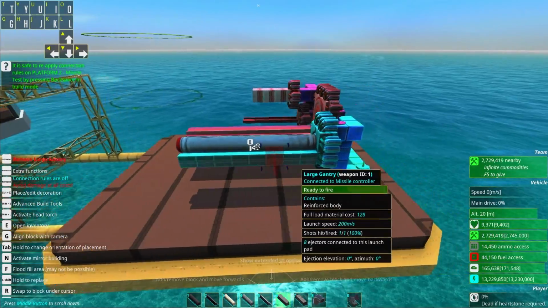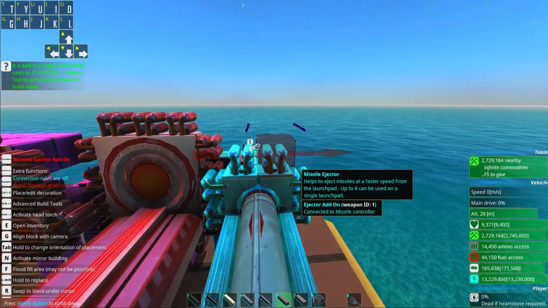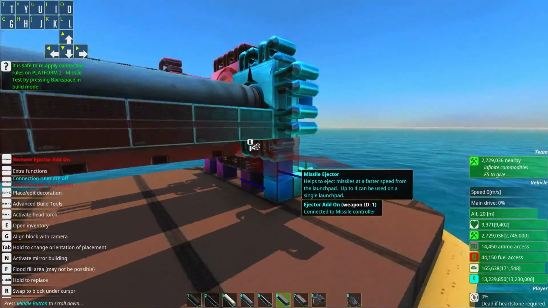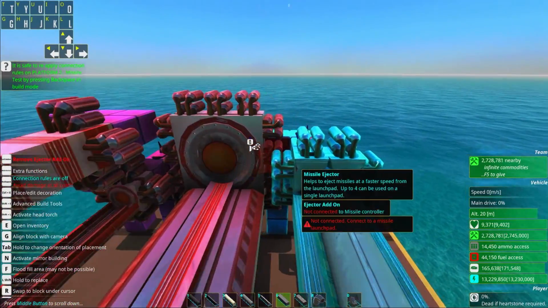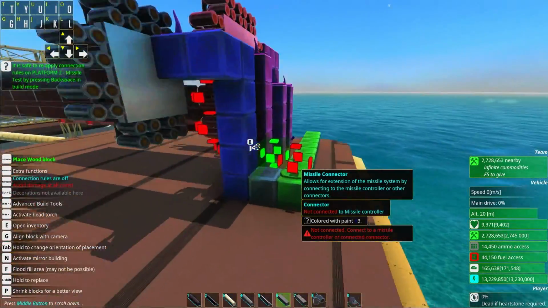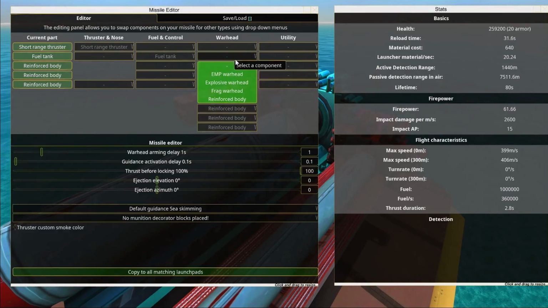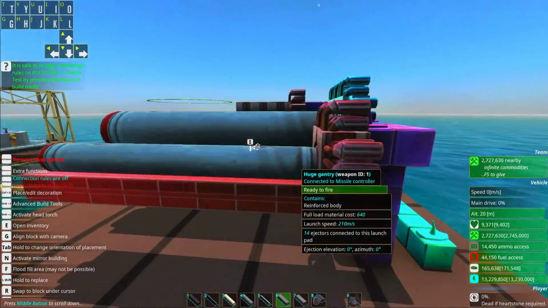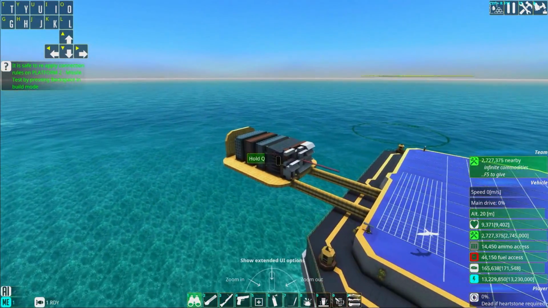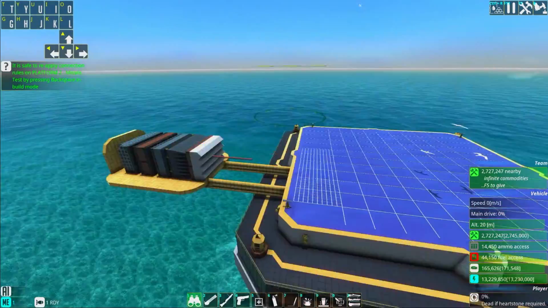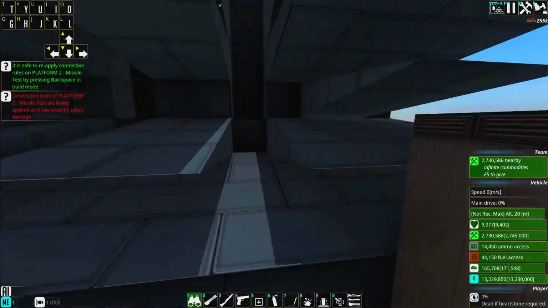Here you can see, for example, we have surrounded this large launcher with ejectors on all sides. When we don't have any thrusters, we need to make sure we have ejectors on all sides. Of course, I did my little connection panel here. Here we have a huge one, so we can actually try it with only reinforced bodies for all of them. And the huge one should be pretty powerful. Imagine shooting this at the face of an enemy.